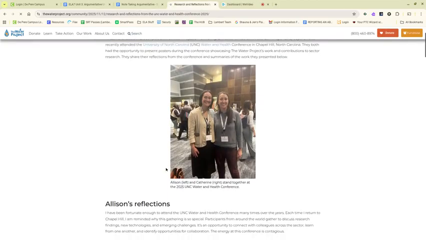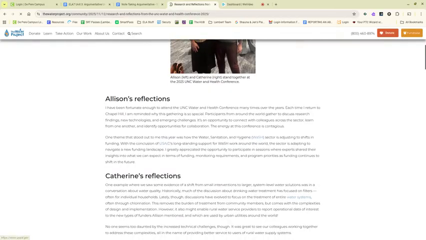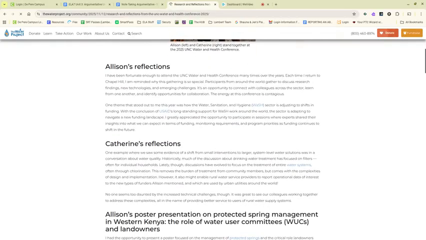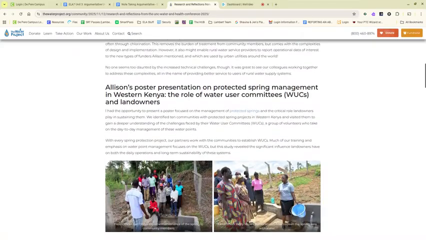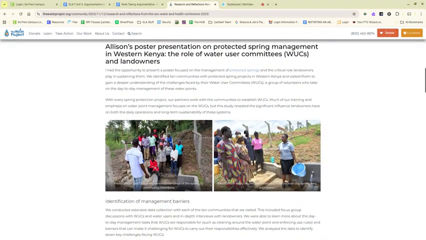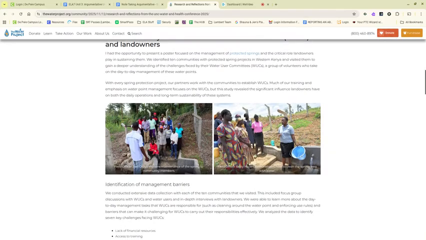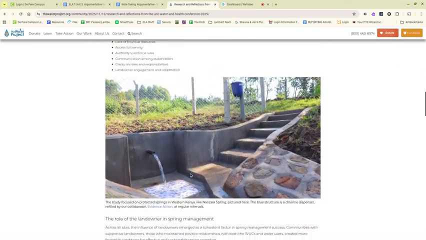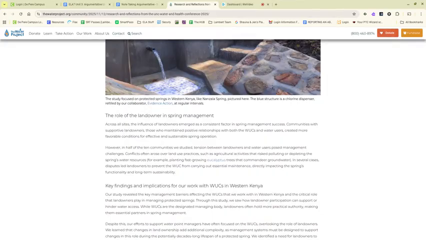And I really had to read about this. It talked about the ongoing research that they're doing. It talked about how they're having problems between the landowners where protected springs are and the people trying to use it. And when new owners come in, sometimes there's fights over that. So that was something that I read, this whole, it was like 3 or 4 paragraphs, but I had to really read it and think about what that meant in order to take notes on it.